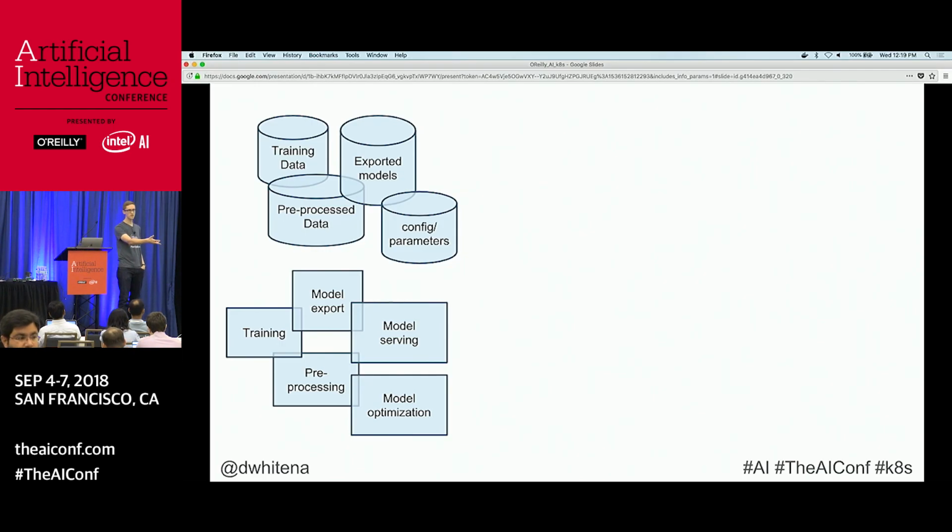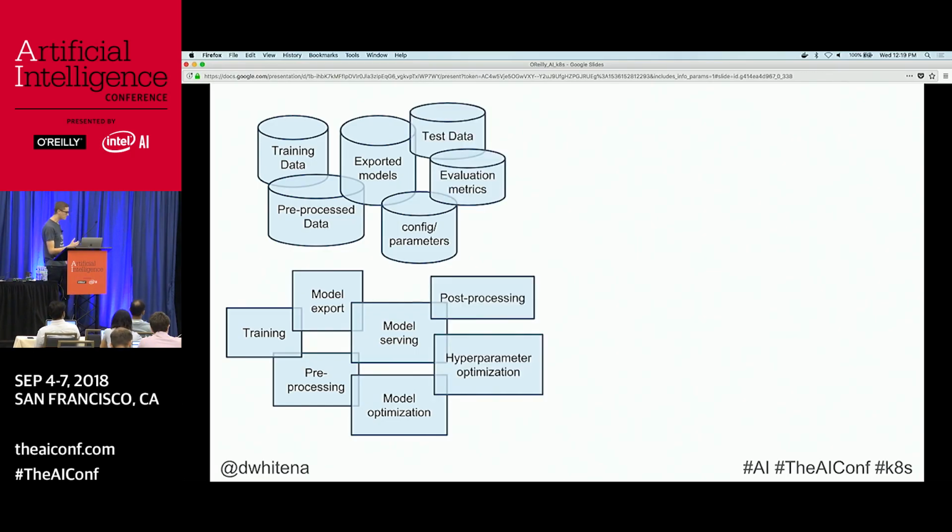I was just talking to Chris up here before we started about model optimization and how you might even export models but then compile them and optimize them afterwards. You're going to have saved and serialized models. You might also have some post-processing. You might do some hyperparameter optimization. You might utilize some test data. Hopefully you're utilizing some test data and some validation data to make sure your model's generalized.